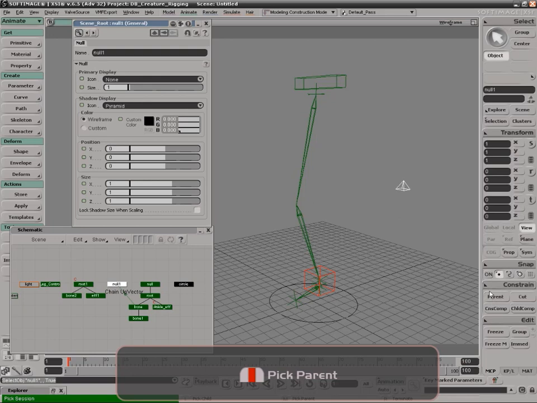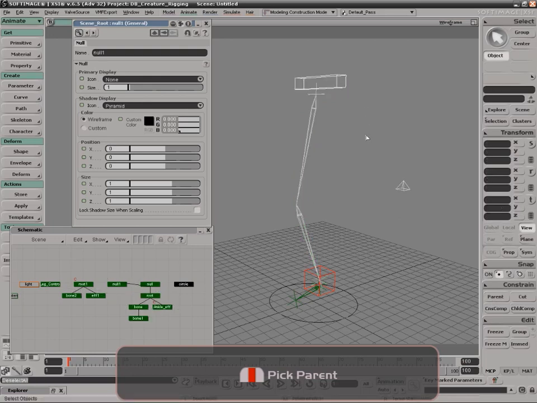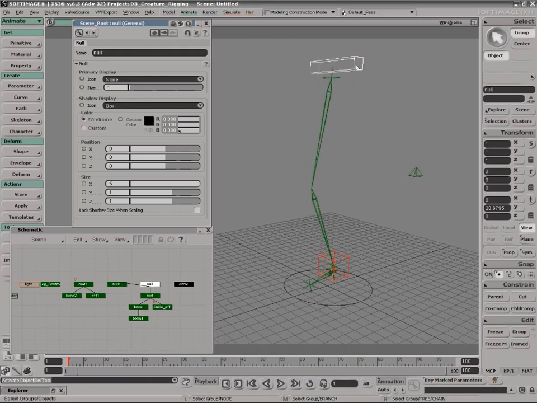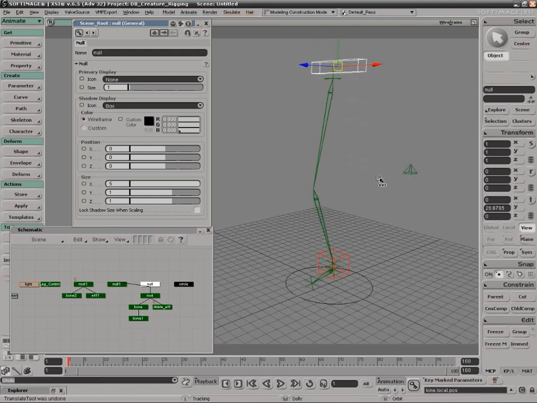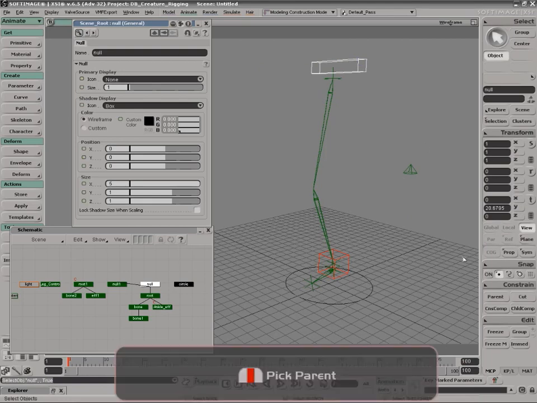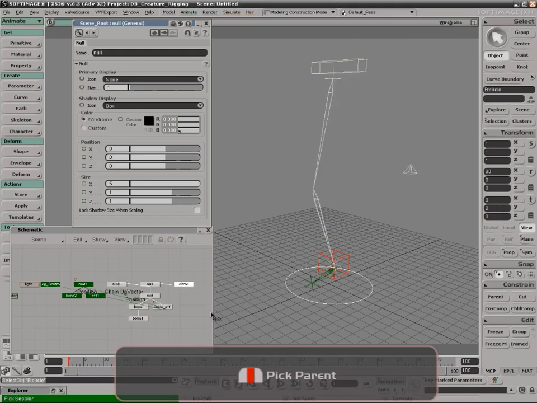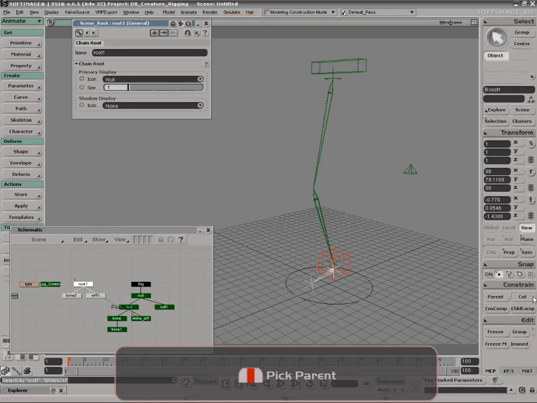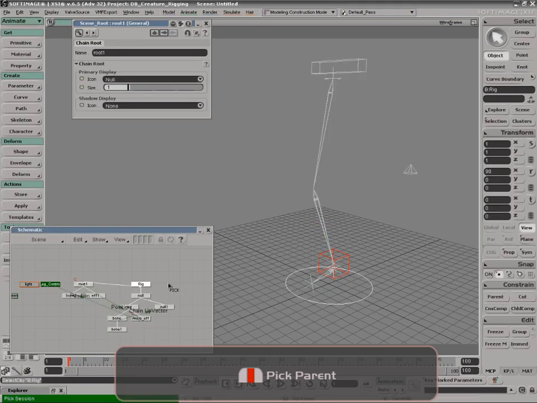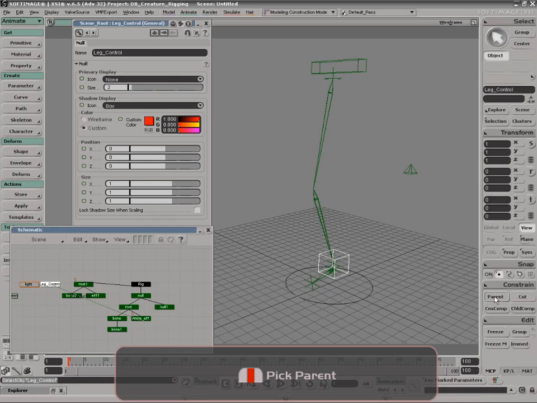I'm going to parent this way. Everything will follow. And parent to the circle. This circle is going to be called rig. I still have my leg parented to the rig. I'm going to leg control.